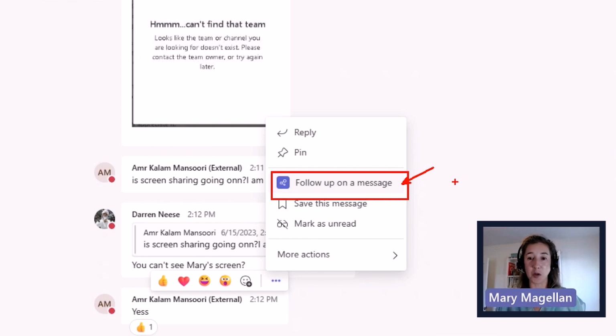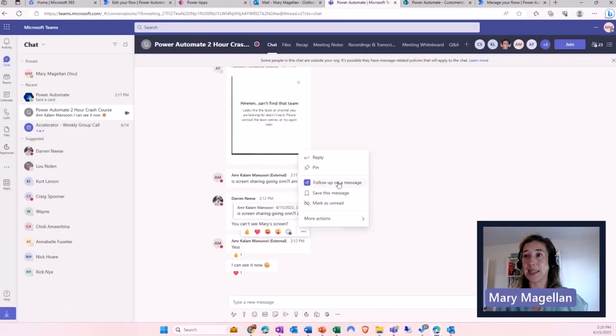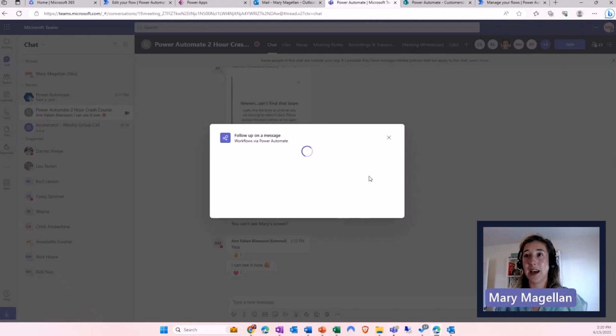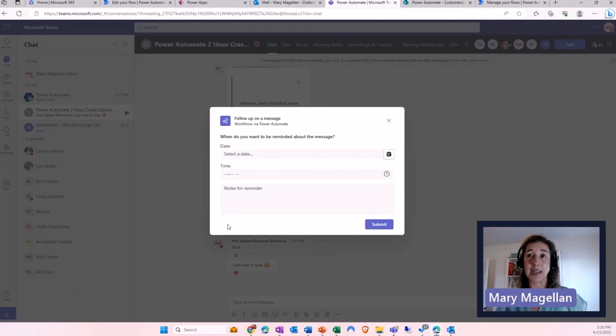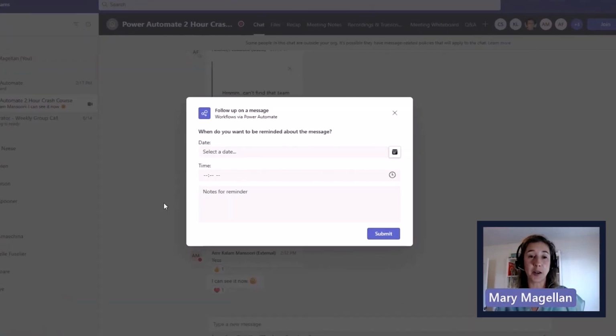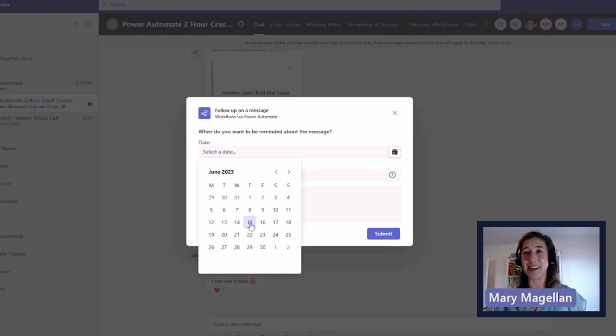So that one is just a super simple one that Microsoft just does on its own. I don't really have to do anything else besides click follow up on a message. And it also creates an adaptive card. So this is all created back in the flow. This is stuff that you can customize back in Power Automate if you want to get really slick, as Kurt would say. But here I'm just going to go in and fill in some information.